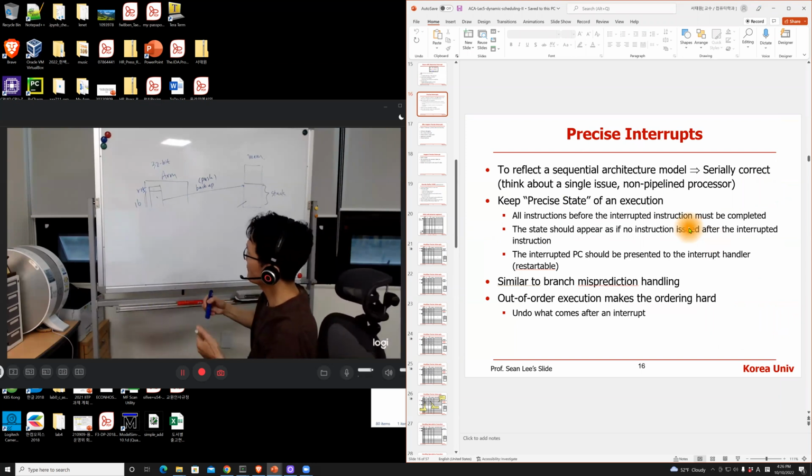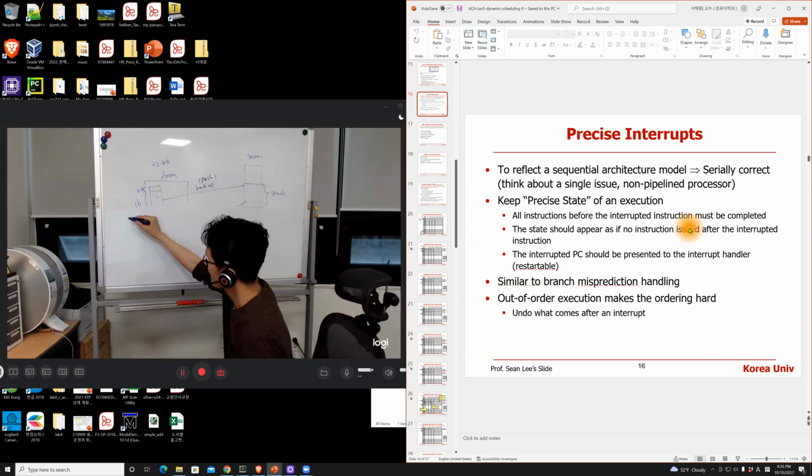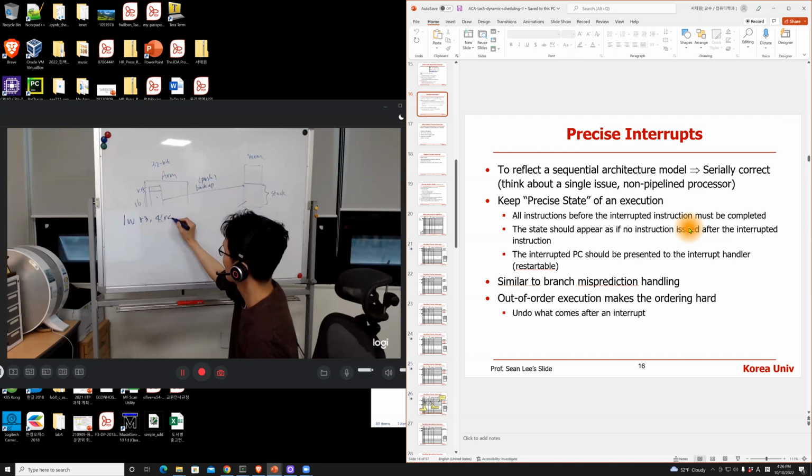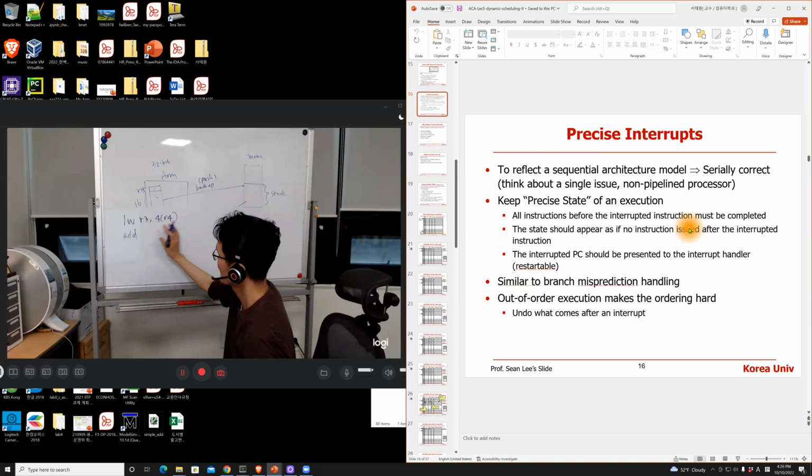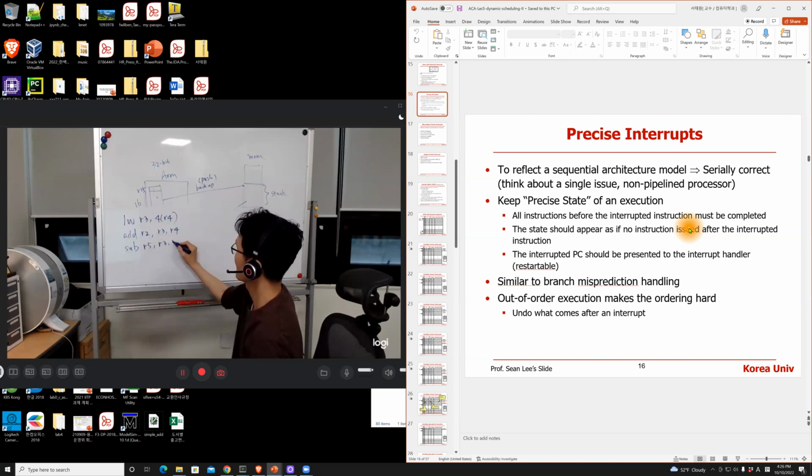Let's say you have a memory access instruction, an LW instruction, with R3, 4, R4, and I'm writing some example code, with R2, R3, R4, and a subtraction R5, R3, R2.